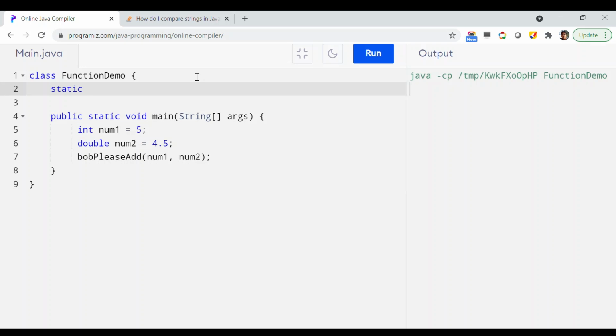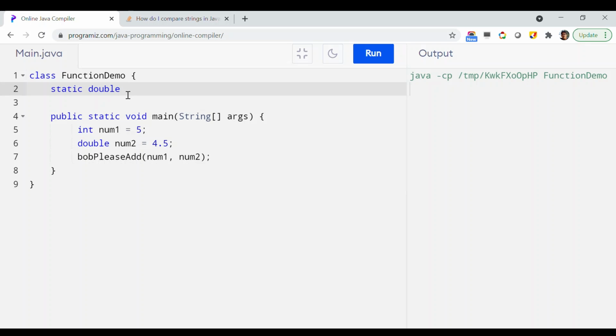Static is followed by the type of result that the function will return. That is, the result the function will return is a double type, right? Because if you add an integer and a double, the result will also be type double. So that is the result of that function.